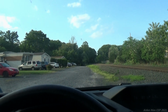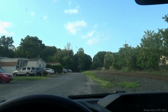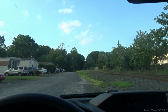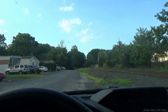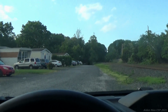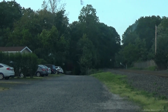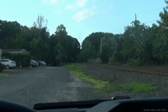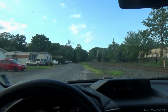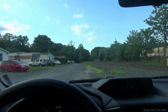And we're going to get a shot of him next to these trailer homes here along this little straightaway. And I do know that he's got a Dash 8 trailing, one of the recently reactivated Dash 8s, so that would be neat to see. And then we'll drive up to that end of the tree line there and turn ourselves facing south for the Q410. And then after that we might just call it a day, because it's a little bit late. I've been out since about 7:30 this morning, but we'll see. We might turn in early.